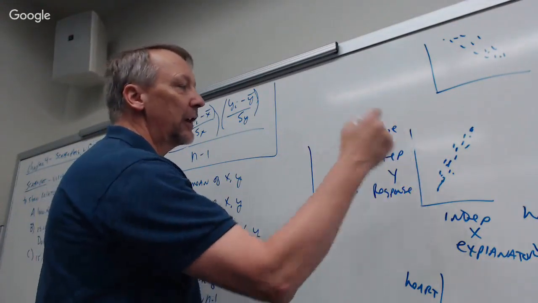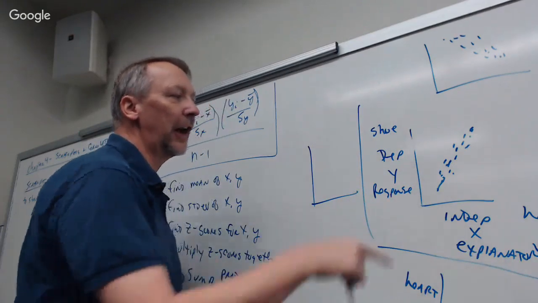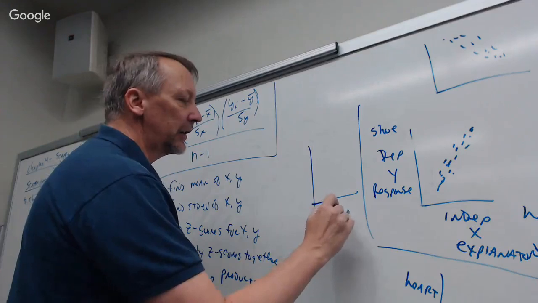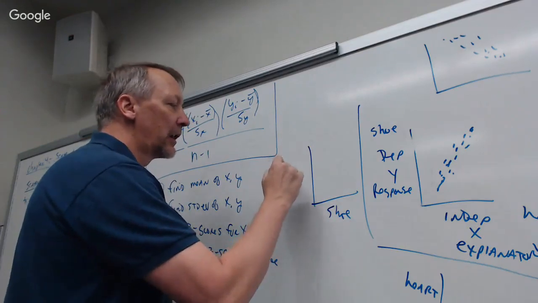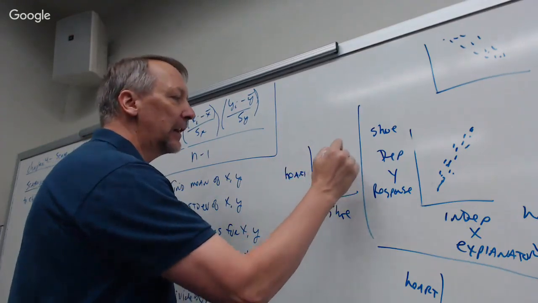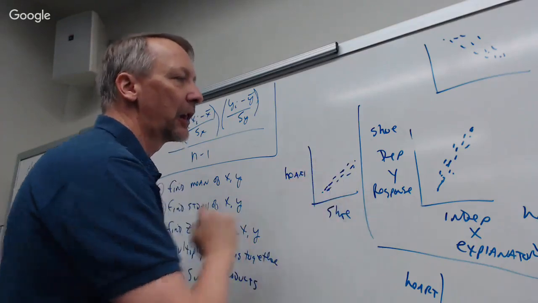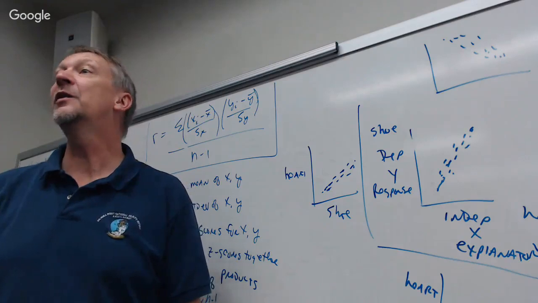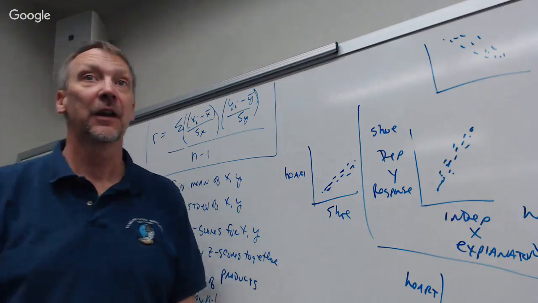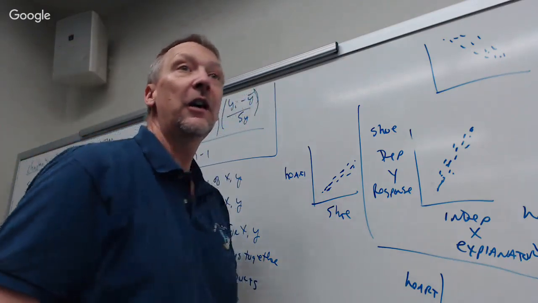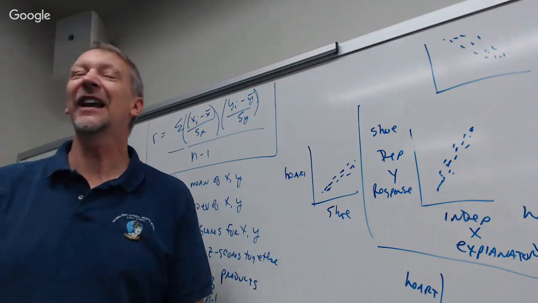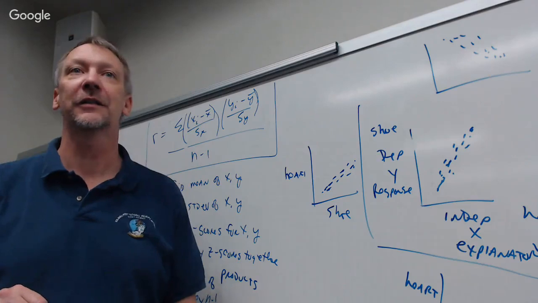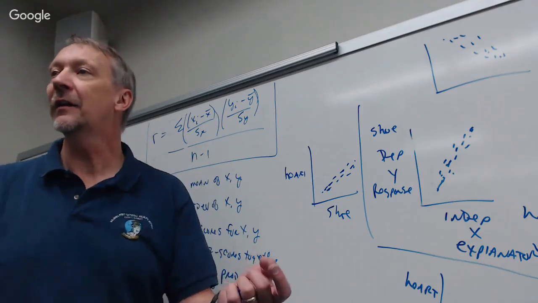Okay, so this is the way I've drawn it, but if I were to do it again with the shoe size here and the heart rate here, it might look like this. It might have a different slope, but the correlation coefficient will not care which one's which, okay? Is that always the case? No, it's not always the case, okay? But in this case, does it really matter whether your heart rate's on the x-axis or the y-axis? Does one explain the other?